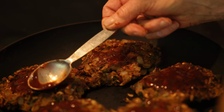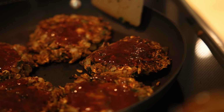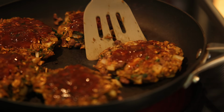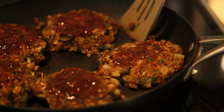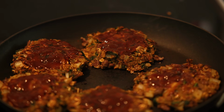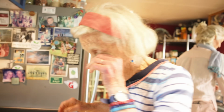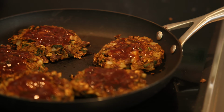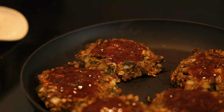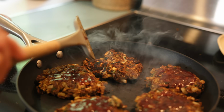All right, so we had them about 3-4 minutes on the one side, and then we're going to flip these in a minute or two when they're ready. Let's give them a minute or two. The way this works the best is in a wonderful, brand new non-stick pan. Because we find when we have non-stick pans, and then they become sort of stick pans, and then they become full stick pans, and then we have to get a new non-stick pan. Ooh, those look good.